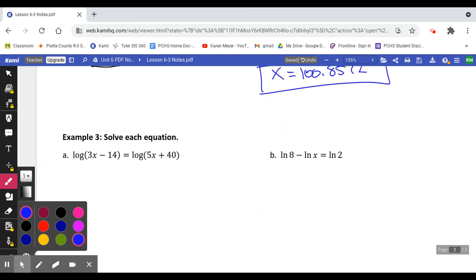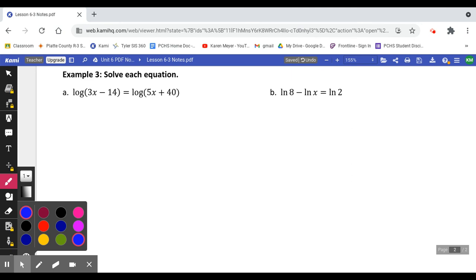Now, the last type of problems we have are the ones that will have logs or ln on both sides of the equal sign. Okay, not just one side like what we were doing up above. So both sides. You still have to condense first if possible. But on our first one, we don't have to condense because there's nothing in front of the logs. So then here, the logs will just cancel each other out. Just like when we had square roots and we squared both sides and they'd cancel out in our last unit, same philosophy here.